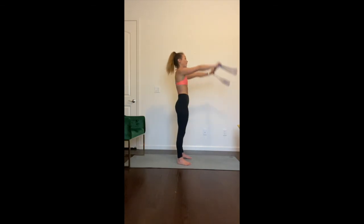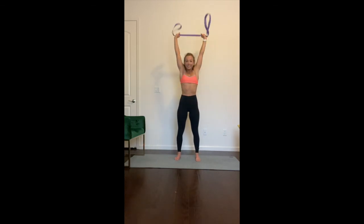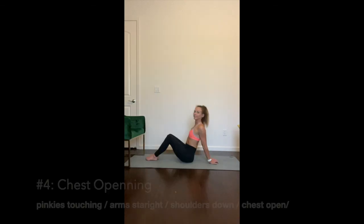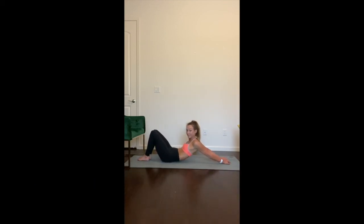We're doing 10. Last few, trying to get closer and closer on that band. And last one. Good. Let go. Chest opening, pinkies touch behind you, your elbows stay straight. We are reaching backwards as far as possible. Our neck is long, our shoulders are pressed down. And slowly come out.